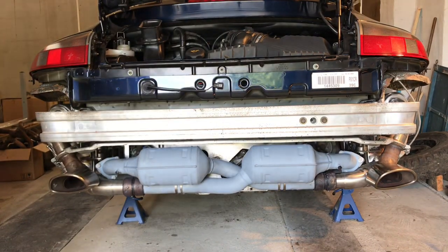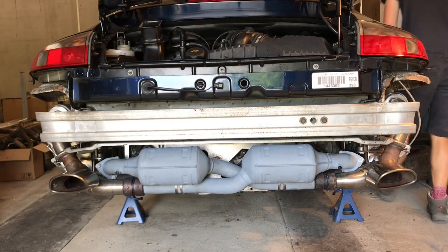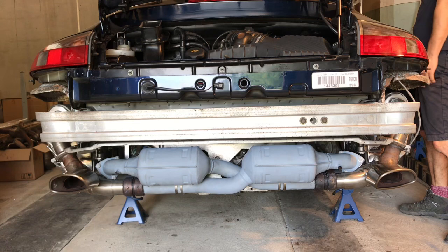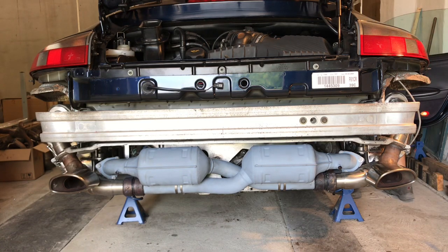Okay, so I've got the keys. Quite nerve-wracking actually. I've got to connect the battery. I hope the battery's still live. Watch your ears. Okay, the door's open, which is a good start. Smells a lot. Oh God, I love the smell of this car. It's so gorgeous.